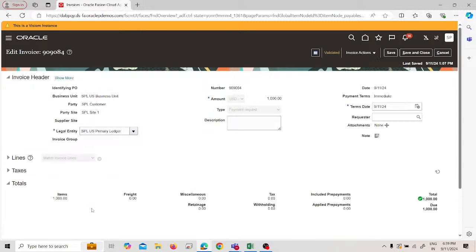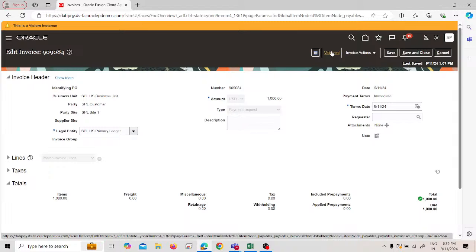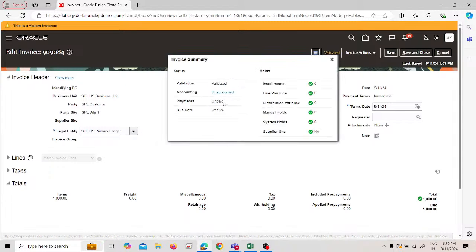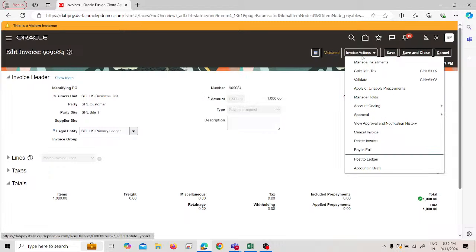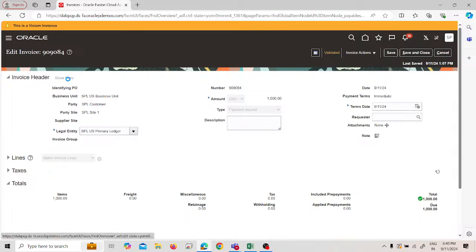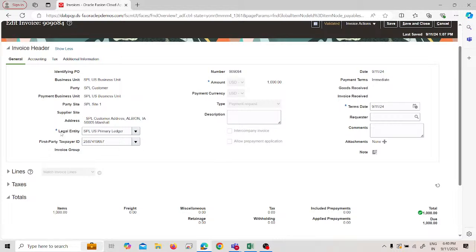If you want, you can validate it, and you can see the payment has been requested, and it is automatically validated by Oracle Fusion. If you want to pay, you can pay it in full and then post it to the ledger. When you click on save, more, we are able to see the tax here.